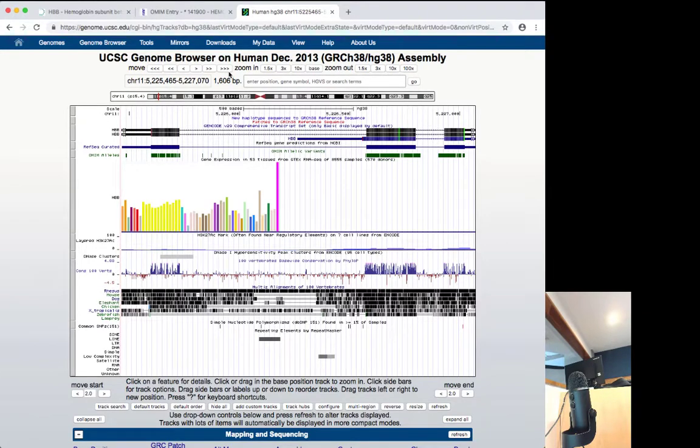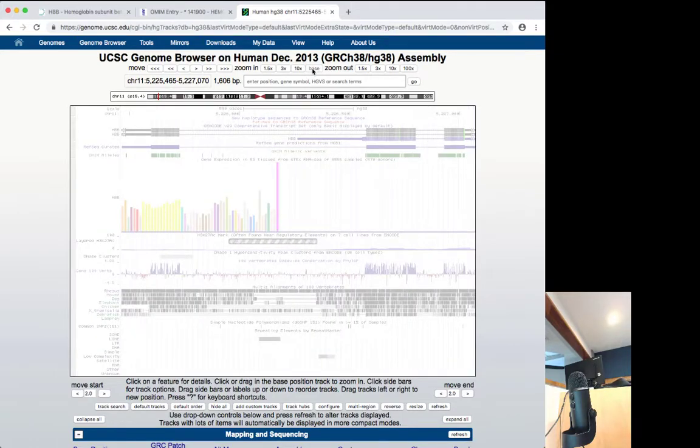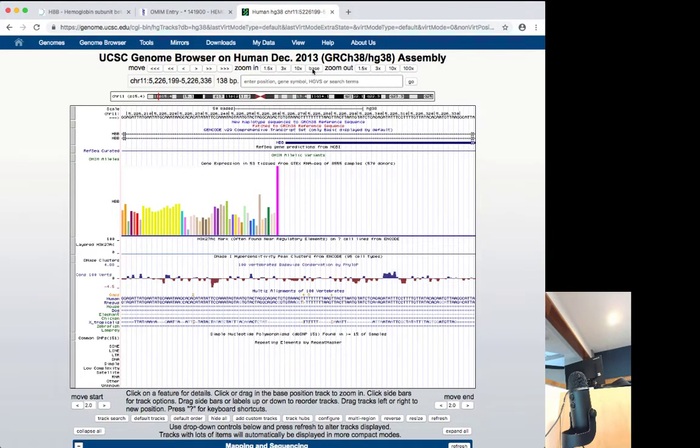There are other ways to navigate. We have zoom. We can get closer to the sequence 1.5 times, 3 times, 10 times, or even at the base level. So click on the base level. And look, now we can actually read the sequences for the human, for the rhesus monkey, for Xenopus tropicalis, and if there was an alignment for the dog, the mouse, we could read the sequences.